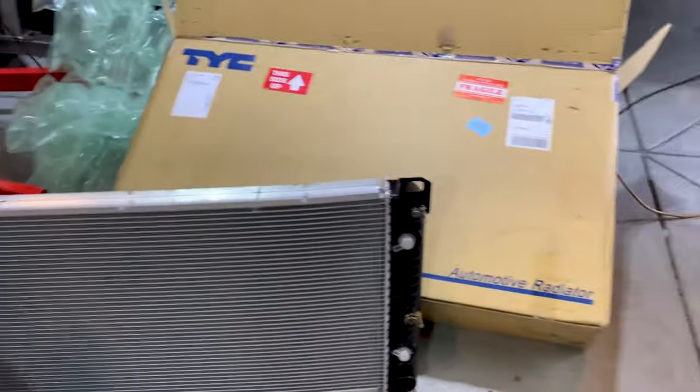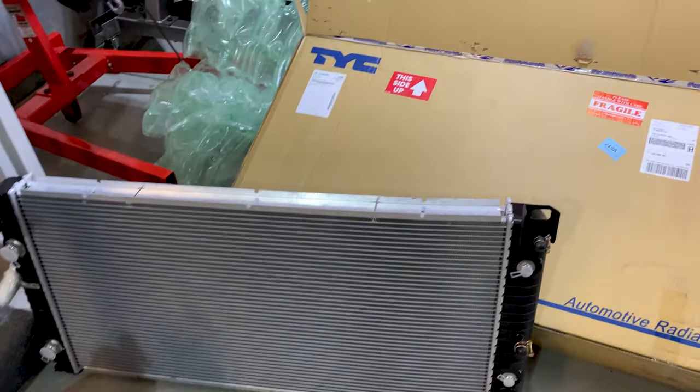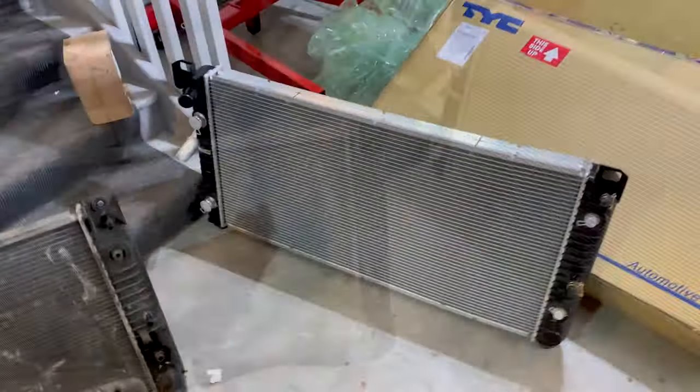So you notice all of the connections and everything are exactly the same. You always want to match those up and make sure that you're not trying to put anything in that doesn't match up, but these look great. We just got a little bit more cooling from being thicker. Let's go ahead and get this new one in.